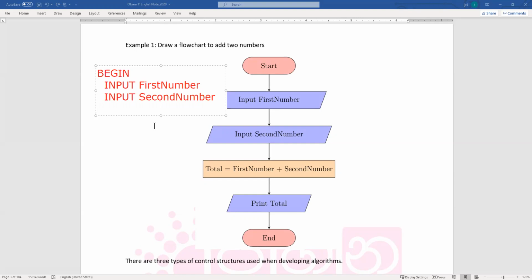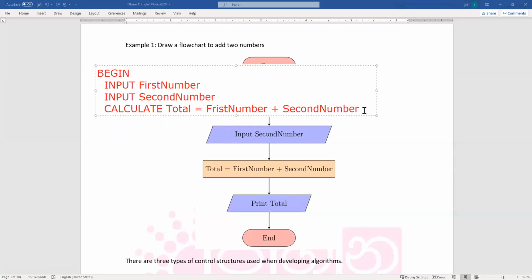Then you are going to perform calculation. Process we will type using calculate. What are you going to calculate? Total equals first number plus second number. So that's what we have.